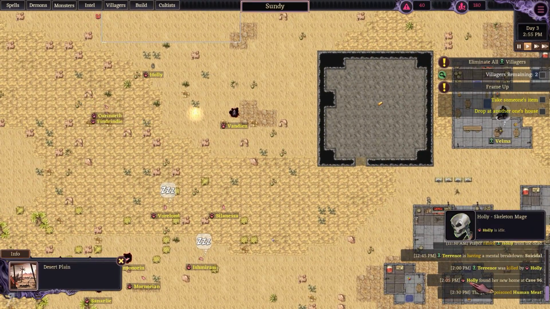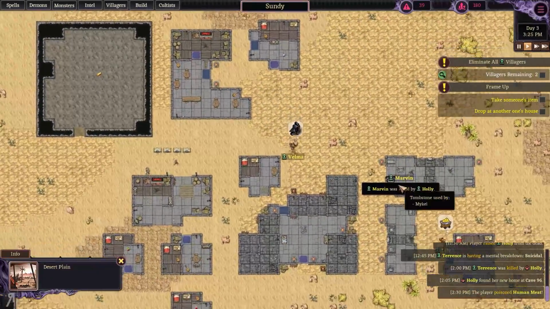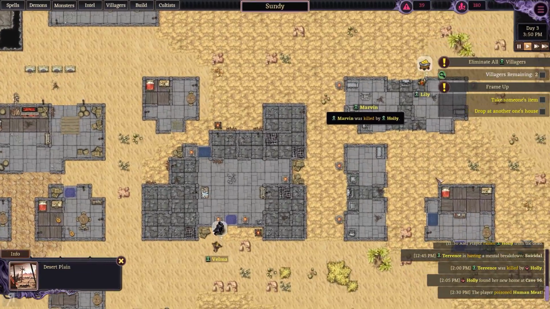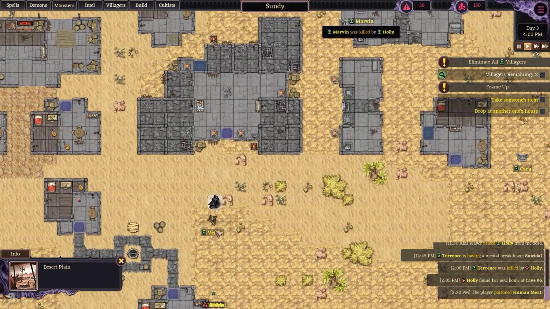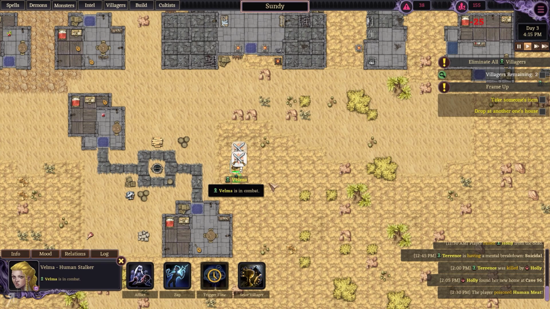Holly found her new home at Cave 96. And Velma is still alive, hilariously enough. And Lily and her are basically the only two villagers remaining. So I'm actually wondering what is going to happen with Velma here, because I can trigger her psychopath trait, and I would assume that she is going to probably go after Lily in just a second.